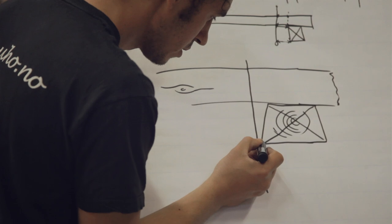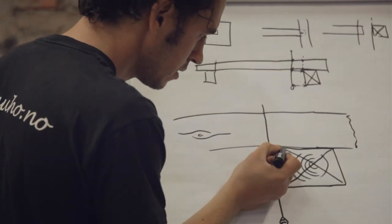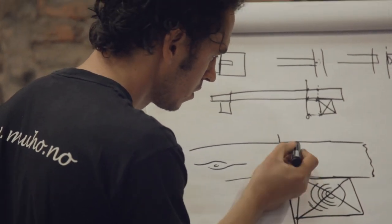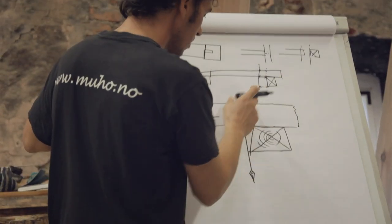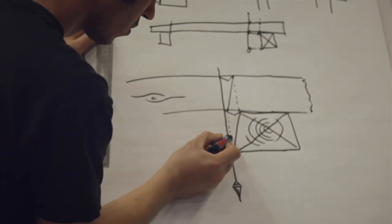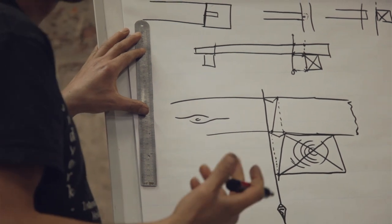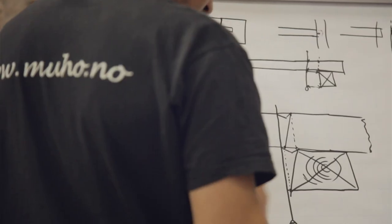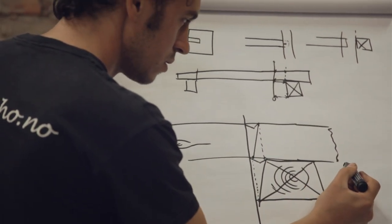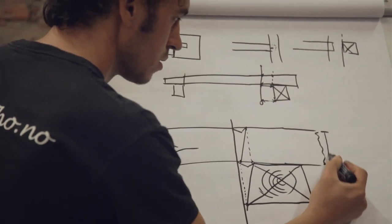And report this distance exactly here, and this distance exactly here. And so when this moves down, this goes here, and it must fit quite well. This works only if this is the same as this.